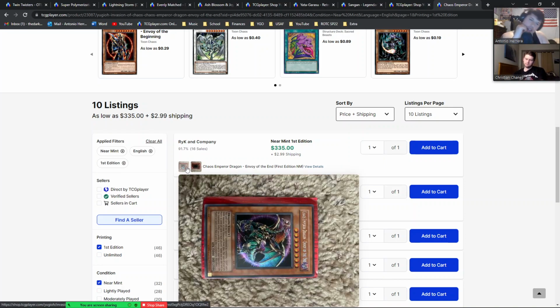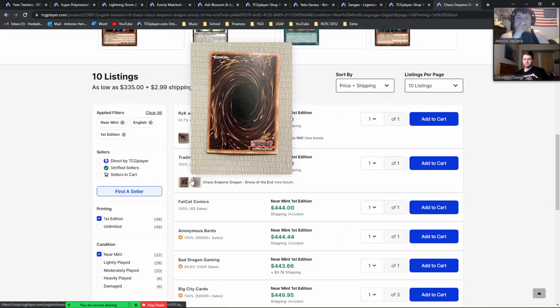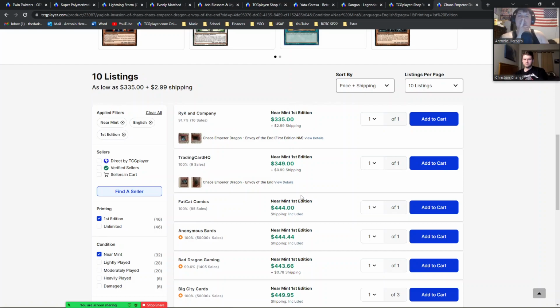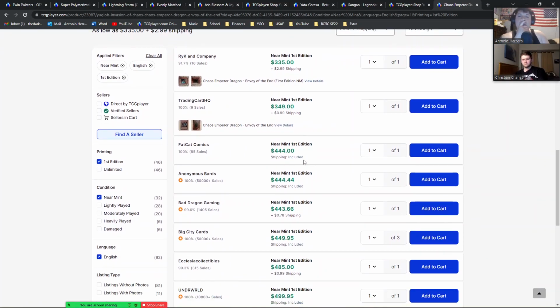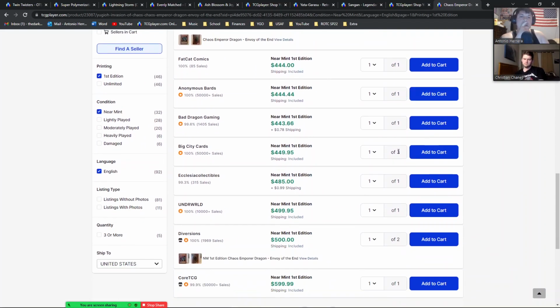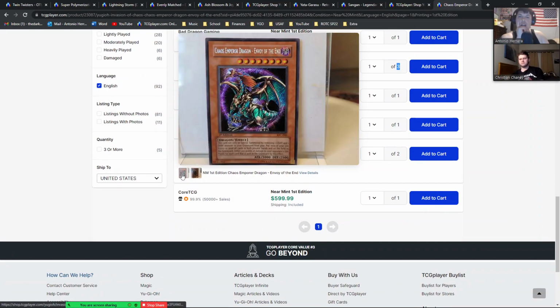And this is actually not, oh, I guess it is English. Just a gorgeous card. And then it's going to go up to 444, and it continues to trickle up. These are all pretty much one stacks. There is a playset here for 450 near mint first edition, and then there's only one page, so not a lot.